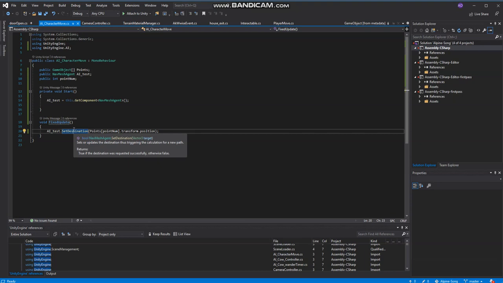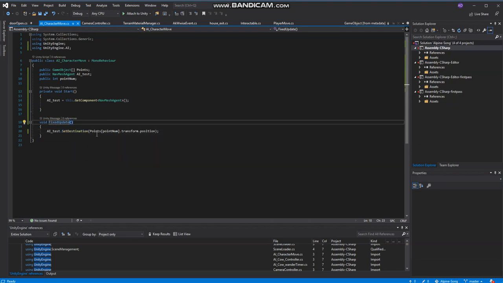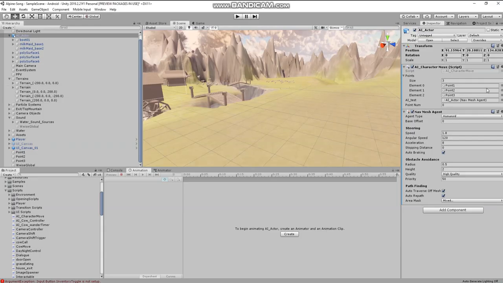Now here is my next thought process. What I'm going to have to do is take the NavMesh agent, not the, okay, I'm going to have to take this game object, the AI actor, essentially.